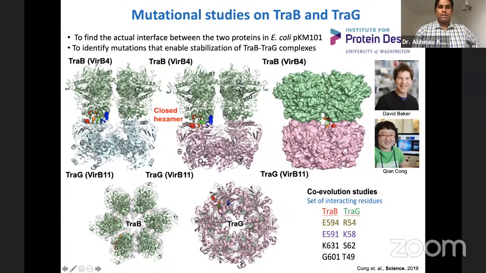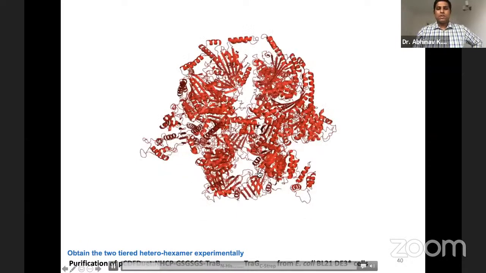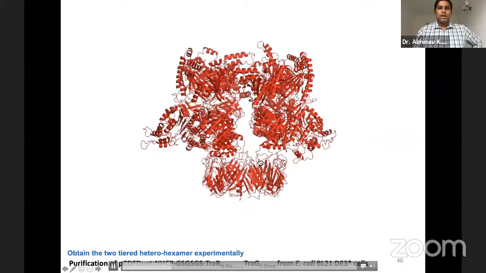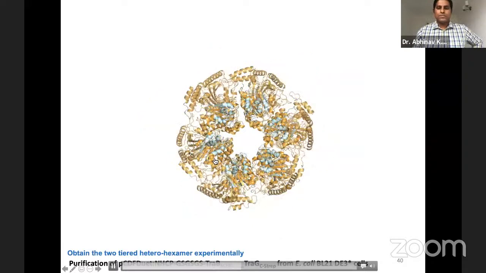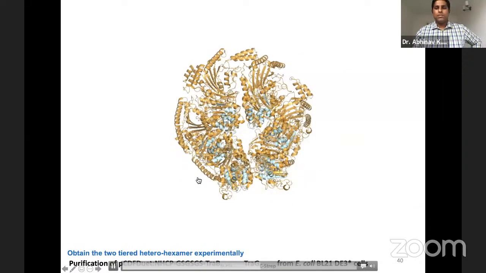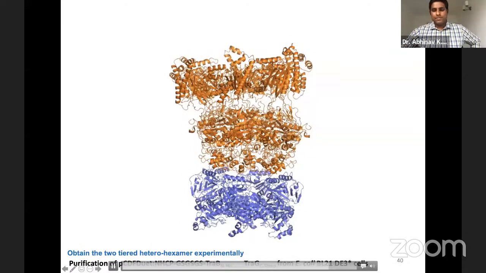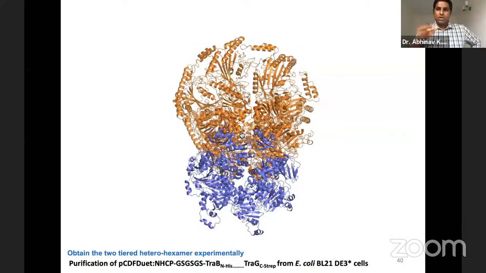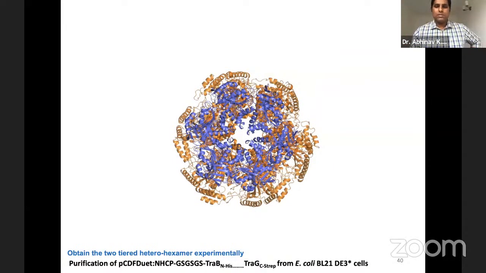So just to recap, once you have the open flower structure of the B4, what you can basically do is remove the HCP first from the bottom, because that's our experimental design part. You can then generate from this open hexamer a closed hexamer for B4, which is the brown one now. And then these three terminal ends of the B4 can come together with the B11 hexamer to form this two-tiered heterohexameric assembly sitting on top of each other and threading DNA and protein through this onto the structure, to the assembly of the T4SS onto the other cell. So this is how we think the bacterial secretion system works and how antibiotic resistance genes and other important plasmids are transferred. We are also working experimentally to figure out how that works.